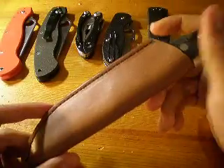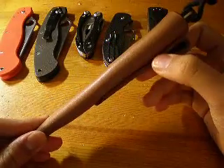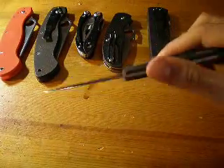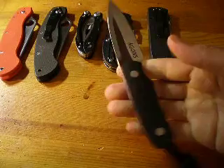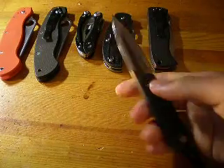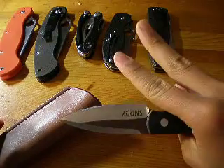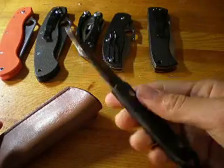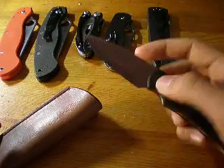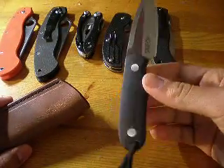Last up, this is the one I'm regretting selling the most. This is the only knife that won't have a price in the sidebar — I want you guys to make offers. I don't really know how much it's worth on the secondary market right now, and I love this blade. I want to save up some money for some other customs — I've been looking at an Anso, a Yen Zanzo custom, the Snowy carbon friki folder, and various high ends. I also want to get a Carta Sabenza and a Strider SNG, and I don't really have any money right now, so give me an offer on this one.